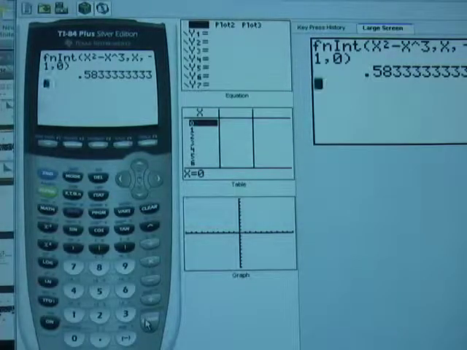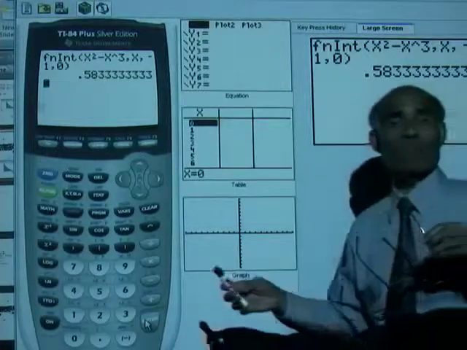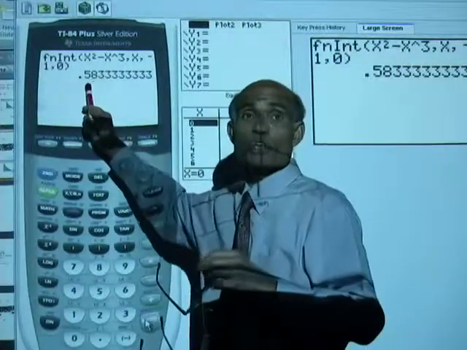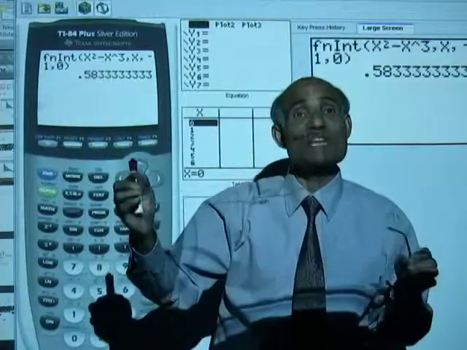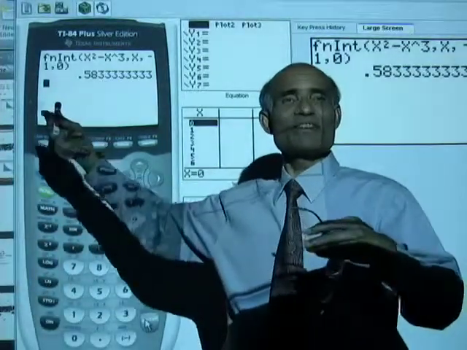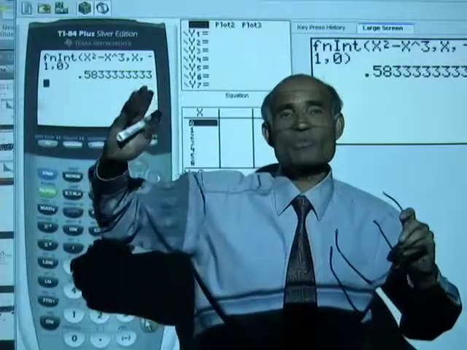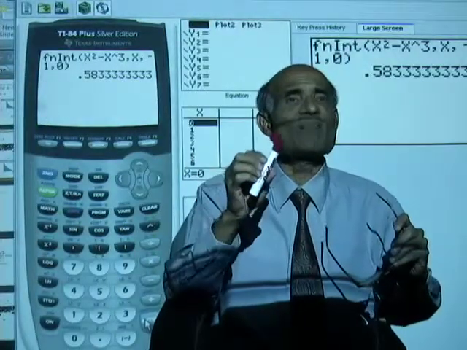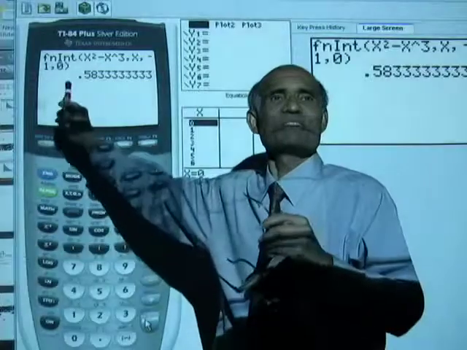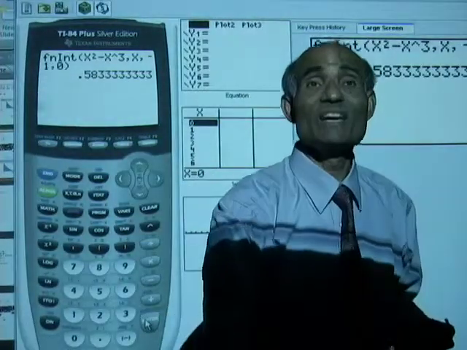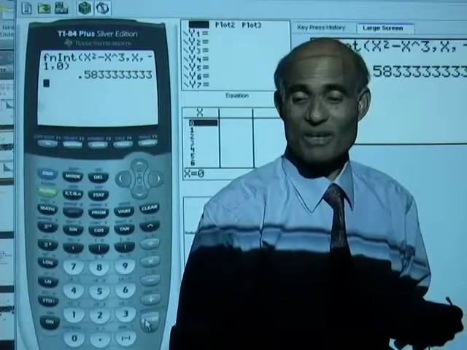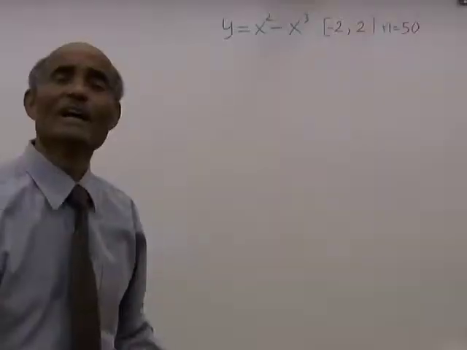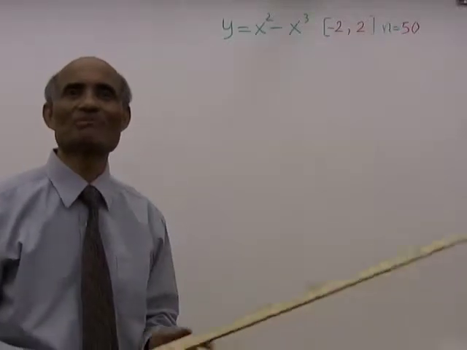It gives you 0.5833. Now, what is the average of the two areas that we calculated? Does it come very close to this? So you can see, when you increase the number of rectangles, the average sum will actually be the definite integral. And when you increase the number of rectangles to an infinite number, there is no distinction between the right area and the left area. Both will be the same. And it will be this value, which is the definite integral of that function from x equal to a to x equal to b. Let's practice one more thing before the tape runs out.